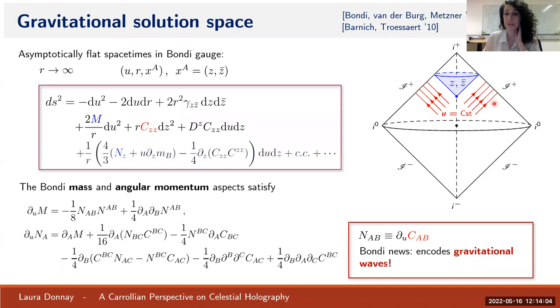This was the motivation to study these metrics. At that time in the 60s, the status of gravitational waves was not clear, whether it was an artifact of Einstein theory or whether radiation was a physical process. And basically what these gentlemen, Bondi and company, showed was that they proved the existence of gravitational waves at a nonlinear level. And so these kinds of metrics are very important and very realistic to describe any kind of isolated system.